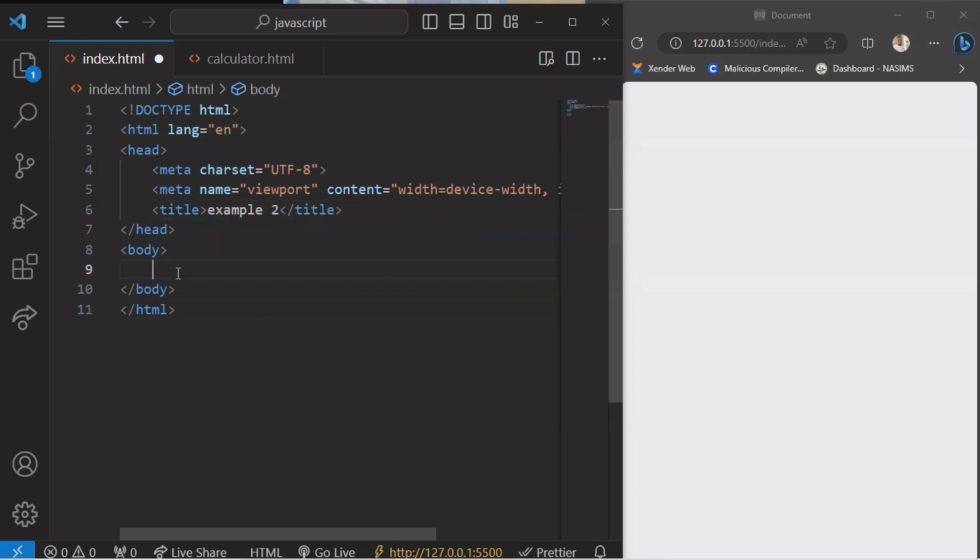And remember, we are saying we are going to work on how to hide and show HTML elements. Alright, now let's begin the work.